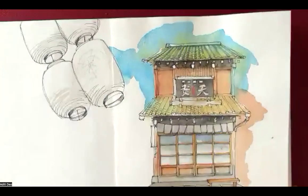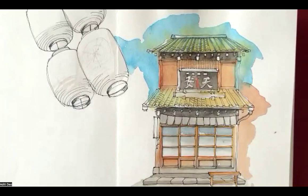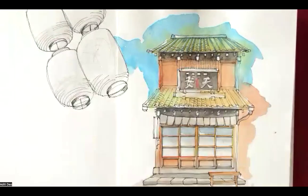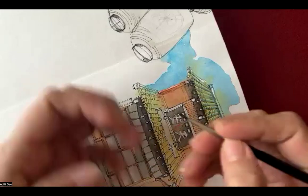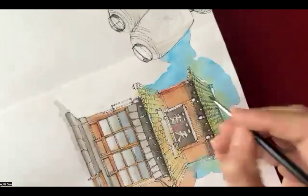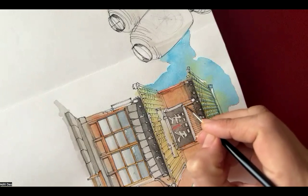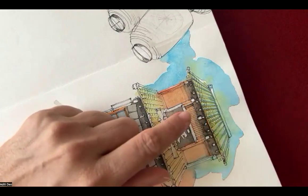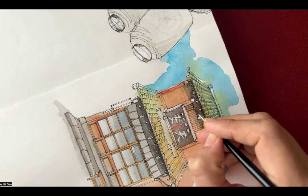And now, if you have the patience for this, you can take on the tedious task of making dark patches between these slats. So just observe, I'm using the thinnest brush I have. That's a zero, I think. And you see the brush is turned sideways like that. It's not at a point. So I use that to my advantage and just paint along one side of the line that we've drawn. And it gives me an even line throughout, but it does not fill up the whole space.